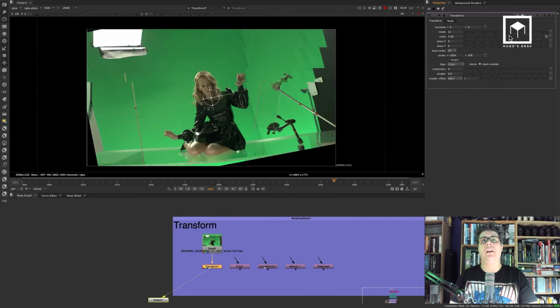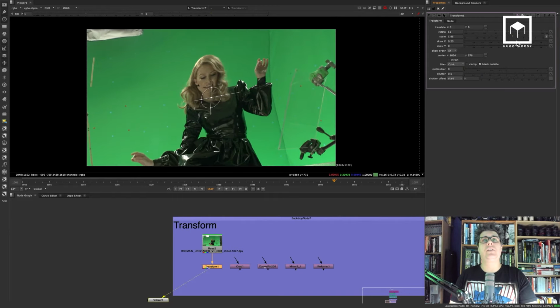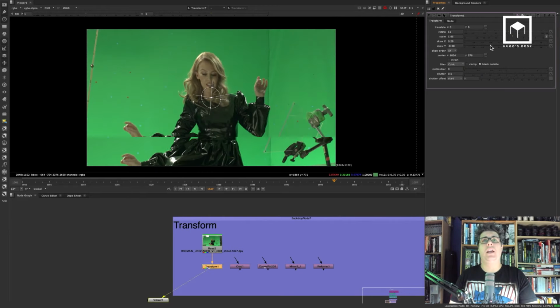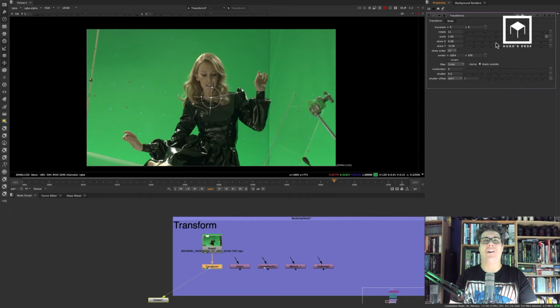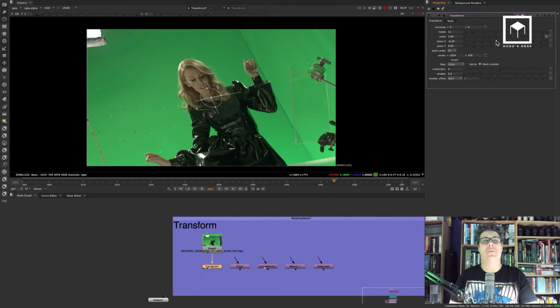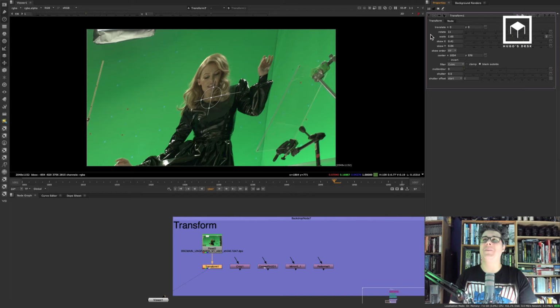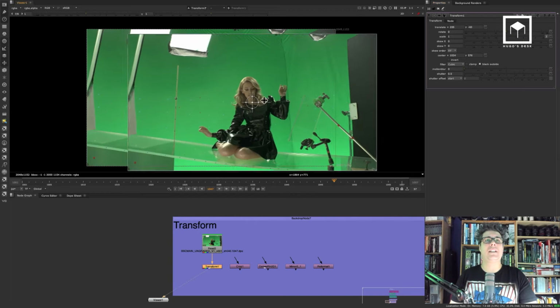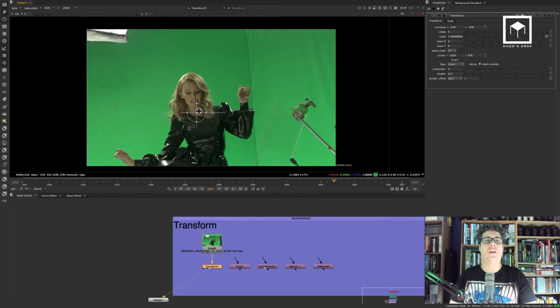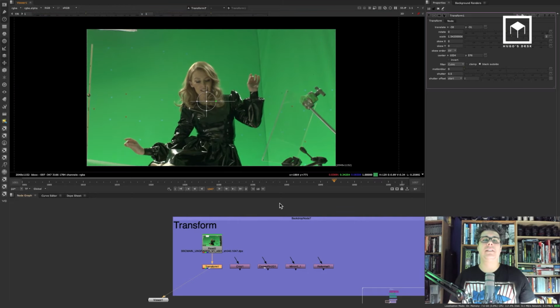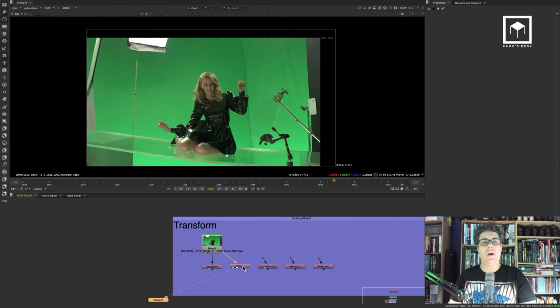I can also scale here by using my sliders, and I can skew my image in here to do some of the Soundgarden effects from the music video from the 90s, for example, if you want to. And just go back there. But of course, it's a lot easier to just use the controller on screen if you want to scale something on an image. Very important as well is the crop node.